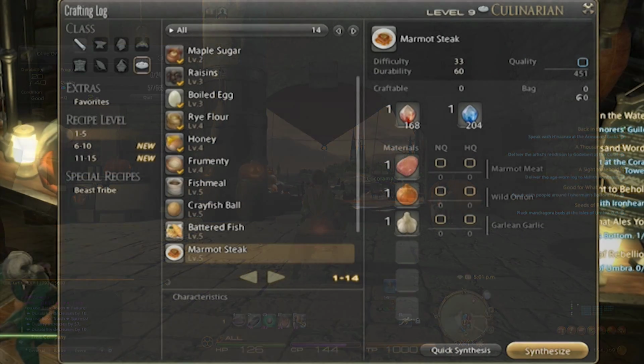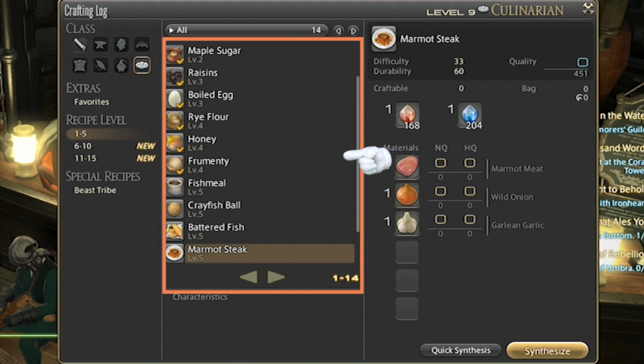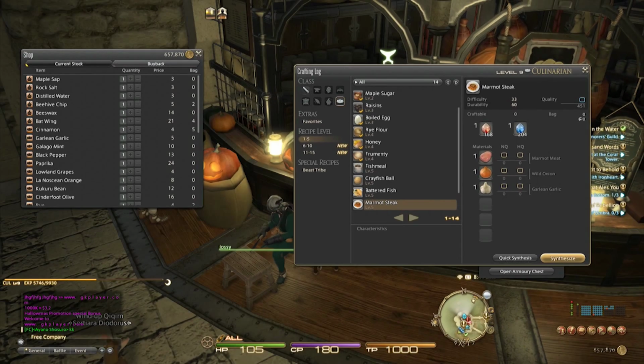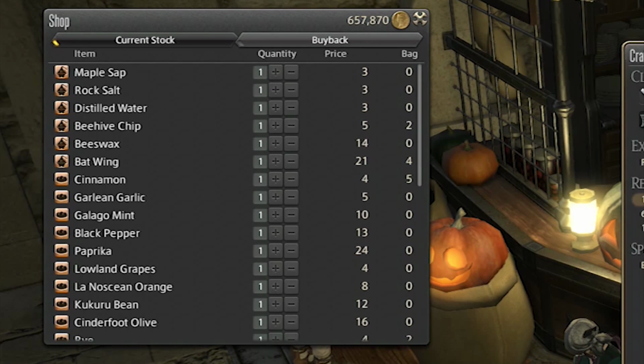Unlocking a crafting class will also unlock the crafting log. This is the interface you'll use to select what you craft, and it will also display information such as required materials, the difficulty of the item, and what you have or have not crafted before, represented by a checkmark. It's also good to know that in early levels of crafting you can find nearly every material you need right in the crafting guild, sold at cheap prices. I'd recommend buying extra of each material as you'll need them to craft more to level up further.